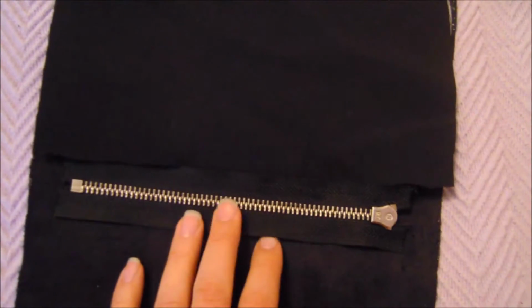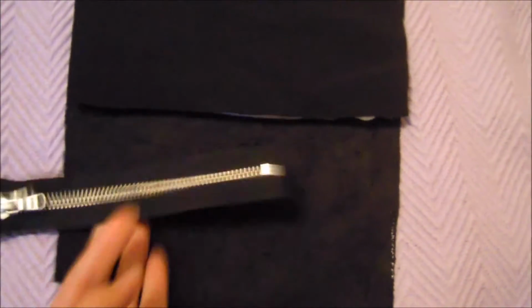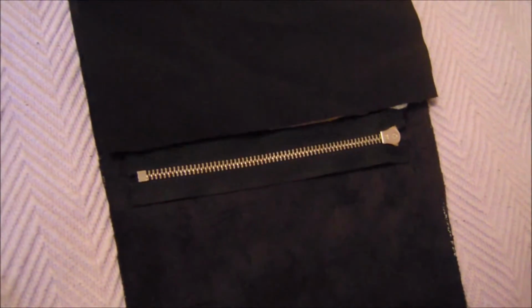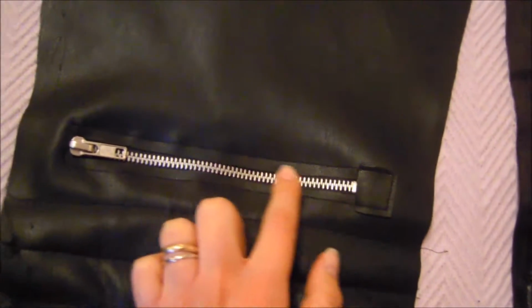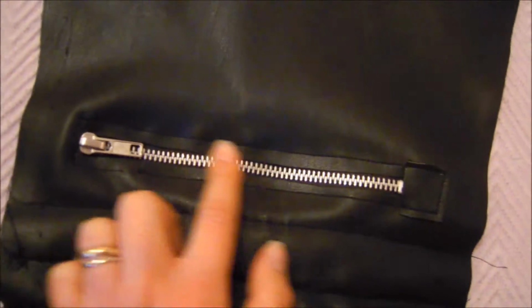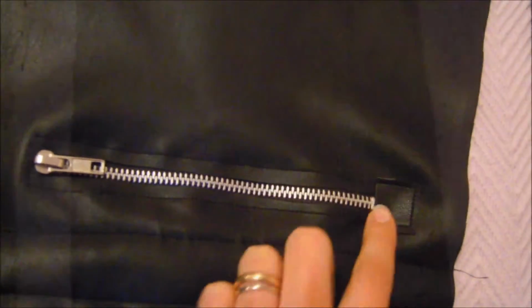Then I'm gonna sew the zipper under the padding. On the right I did it above, and I decided to include the zipper even if it's not in the extraction, but I like it. You have to be careful because here I cut the cloth too long, so I had to add this little piece of cloth to cover the hole.